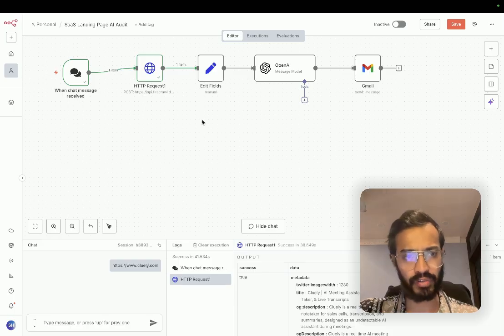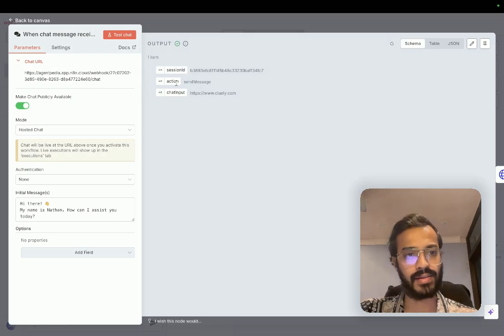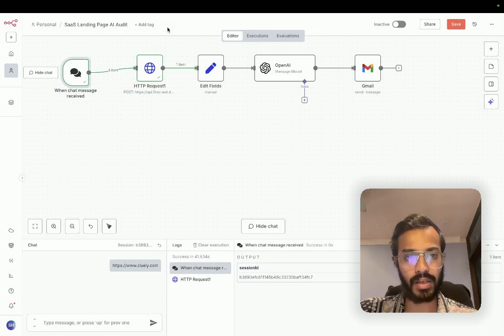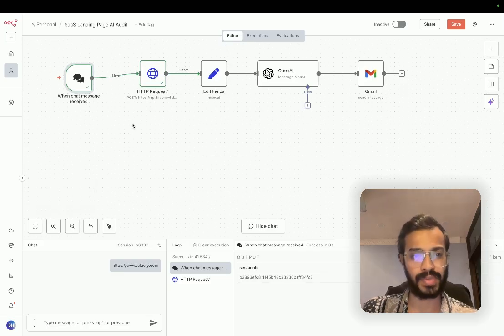So this is a simple workflow. As you can see, it's when a chat message is received, and this trigger is such that you can click this URL and paste it into any browser, and you can access it there. You can also embed it in a chat widget on a website if that's something that you want to offer as well.